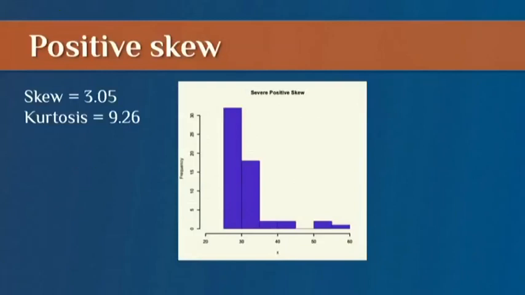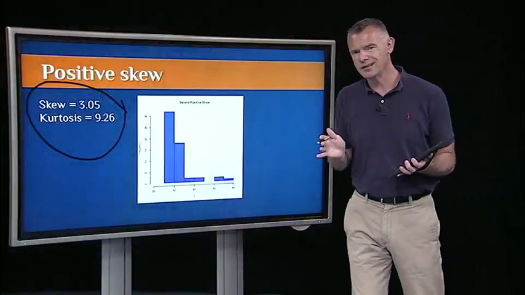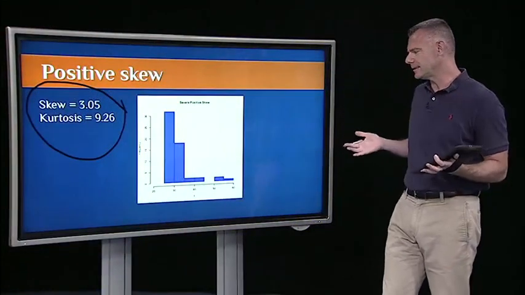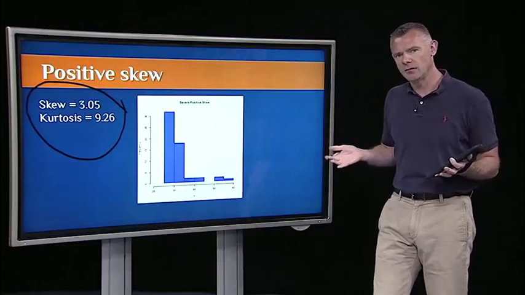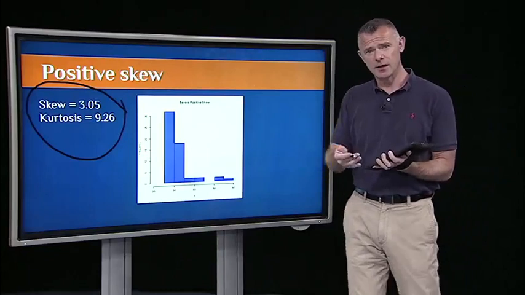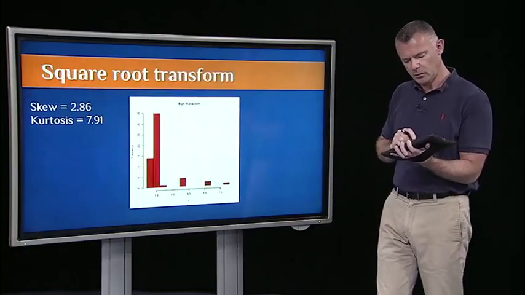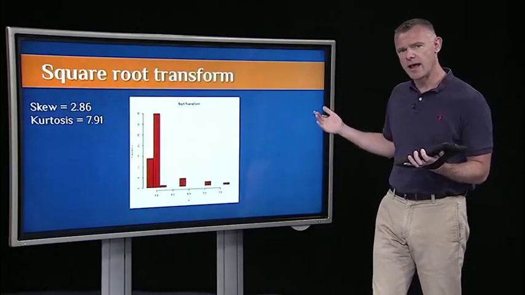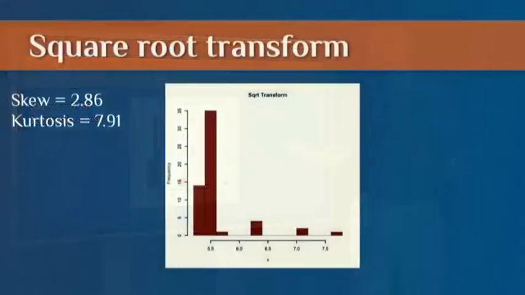So here's a skewed distribution. You saw this distribution in segment 1. And I've printed here from the summary statistics the skew and kurtosis values. So here, this distribution has a skew greater than 3, kurtosis approaching 10. So we might say this is not satisfying the assumption of a normal distribution. So let's apply a data transformation and see if that helps. Well, here's the same distribution after I applied the square root transformation. Just take the square root of every value.